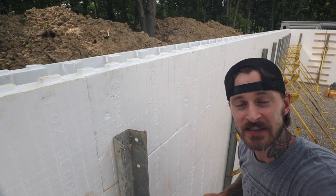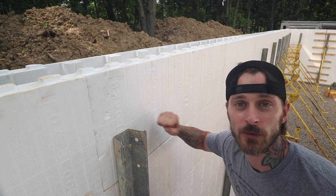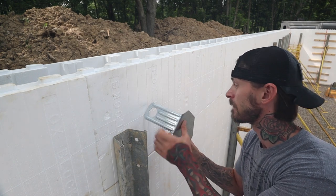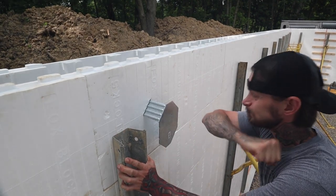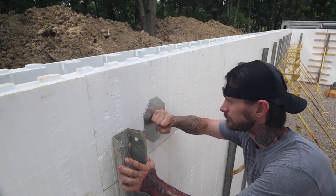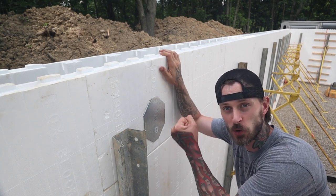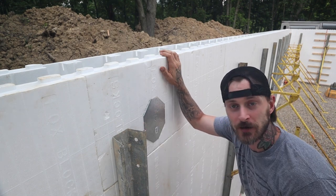Now I know this is gonna move this camera really well, and you're probably not gonna see a lot, but I promise you when I hit this thing in, it is gonna be absolutely hard and these plates are not coming out or going anywhere. There you go. Like I said, how hard I have to hit that thing. The foam is going to hold that in around those ribs that are going up over. That thing ain't going nowhere.